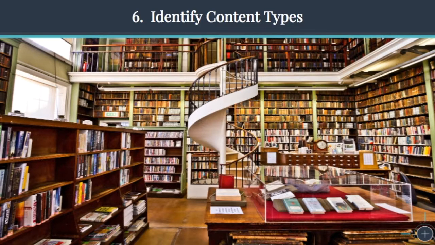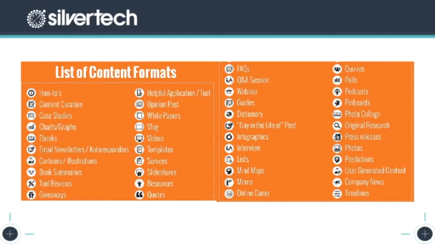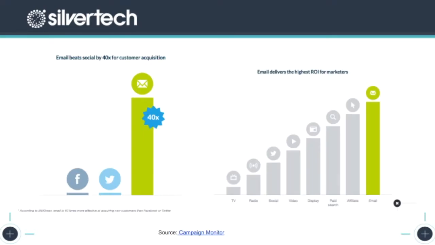Here is an example from our friends at HubSpot again, a list of content formats. I apologize if it's hard to read in the on-demand version. We will have a clearer slide for you to take a closer look at these. A few thoughts on different types of blog posts: you can put out press releases, brand journalism, thought leadership, just to name a few. And of course, you don't want to forget that most reliable of content types, email.